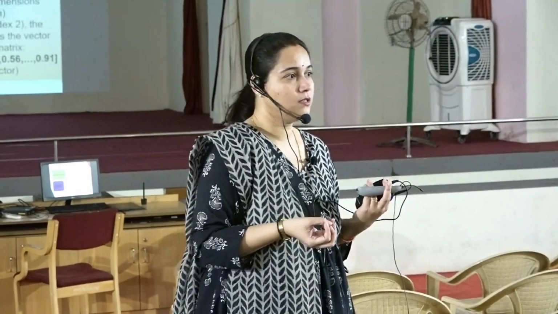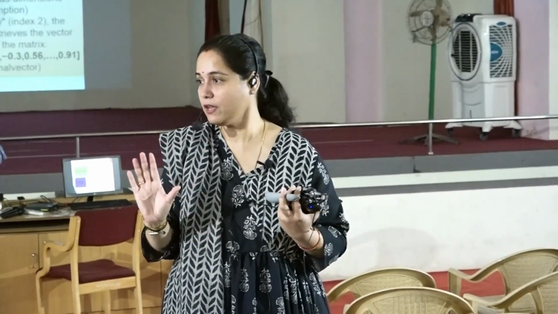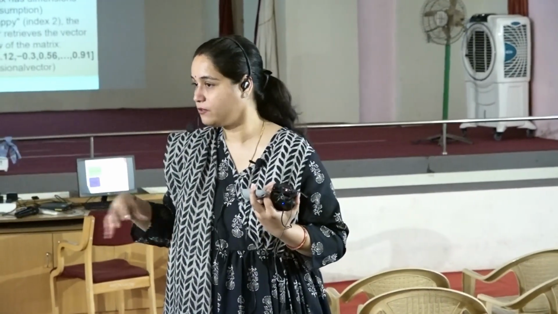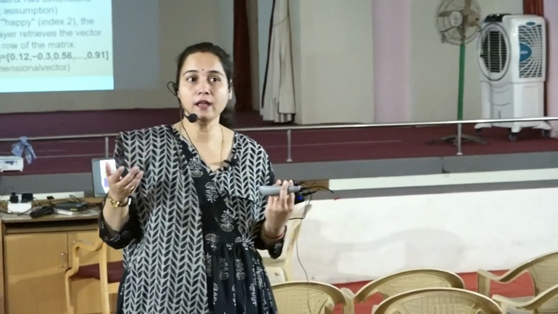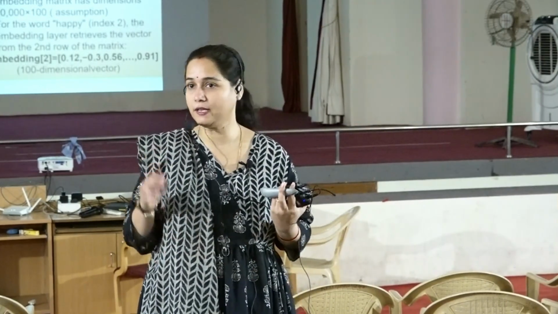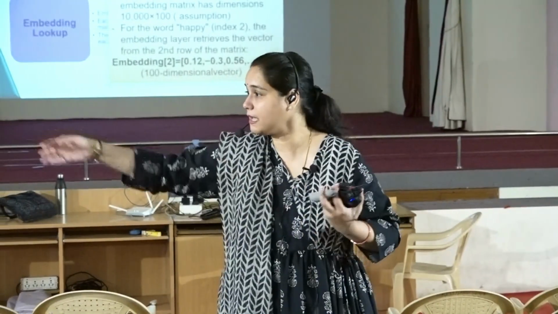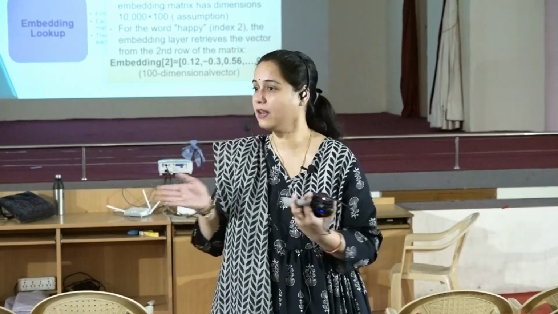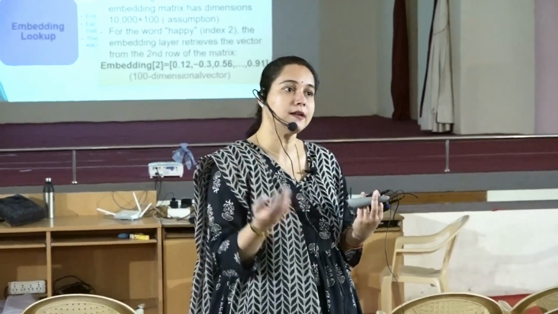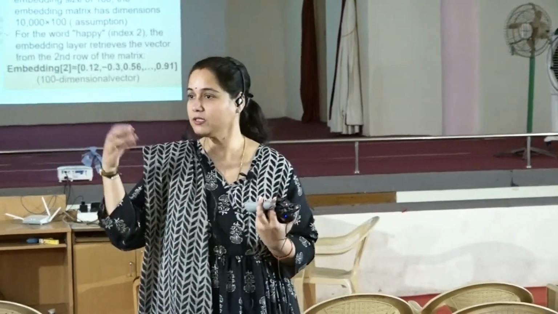Are you clear enough? In the longer run, you will also see that high priority words will be given shorter vector lengths. Low priority words can be given longer. That we are not working on still, but I am telling you why: to enhance your computation efficiency. Because if the word is high priority and it is being frequently used, taking a vector length so big, say 100, is a wastage of computation, so you can actually reduce it. You can impart dynamism in giving the vector length. That is actually the basic thing, but I'm just giving you an overview.